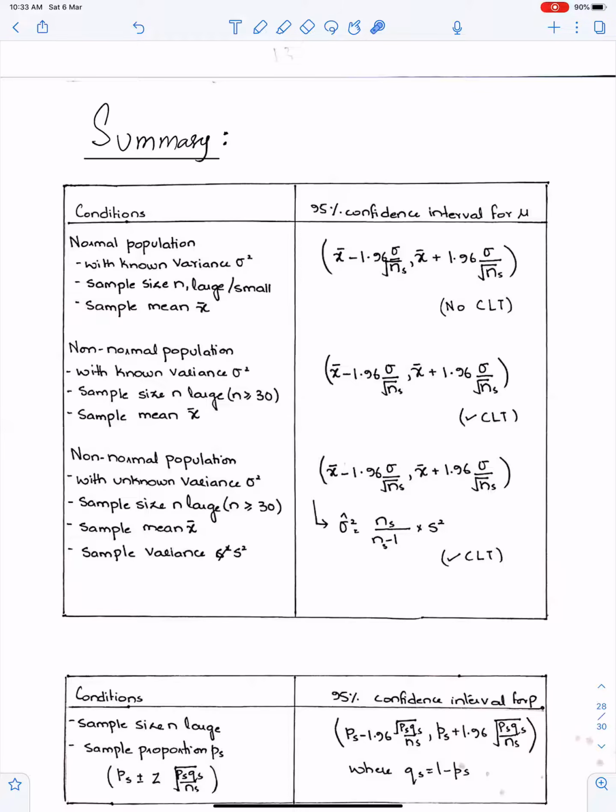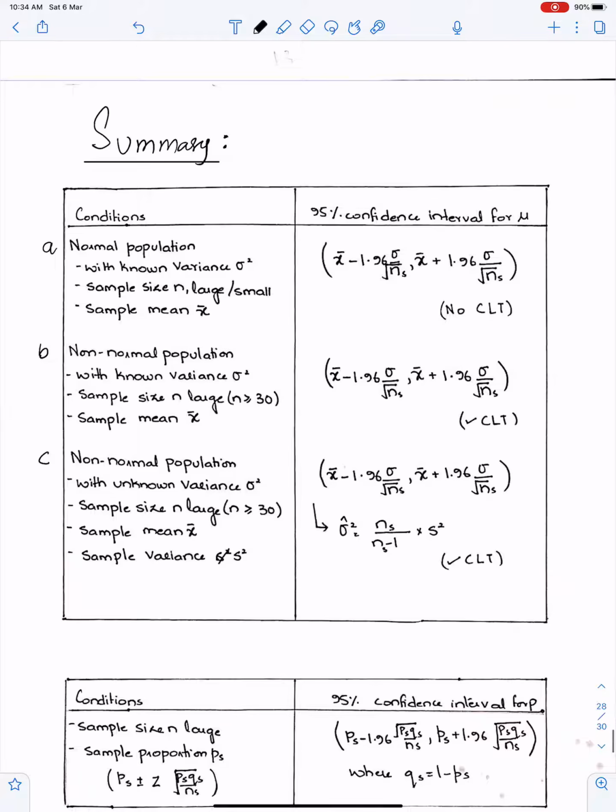Summary. So this was case A. We did this thing in case A, case B, case C, and this is the sample proportion thing. So this is the confidence interval formula for case A. We don't use CLT here. We use CLT here and here. And I told you that you can learn the formula in this way as well. So instead of learning this formula, you can use this formula. This is 95% in fact, so the formula is according to 95%. So you can learn these formulas in this way as well.